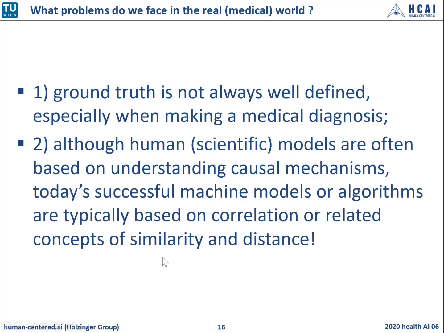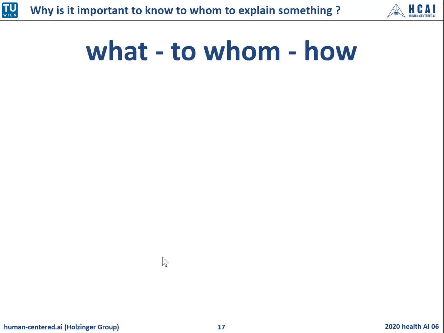I've mentioned context often. Very important is to know what is the context of the explaining, and this we will discuss in the next part. This is, in my opinion, very important. At first, we always need to define what we want to have explained, to whom, and in which way. And this is central, particularly in medical diagnosis.